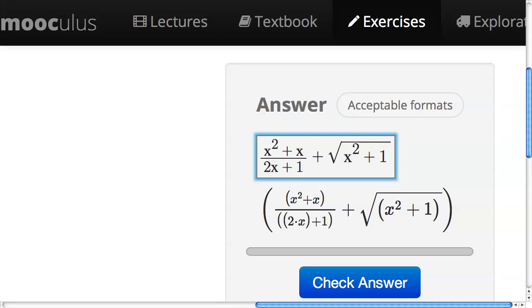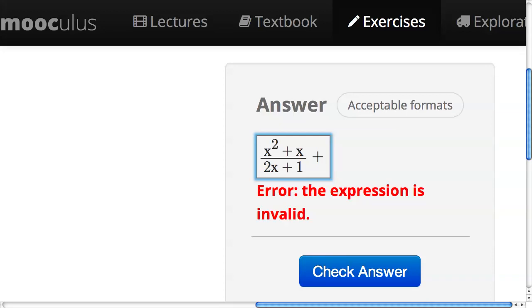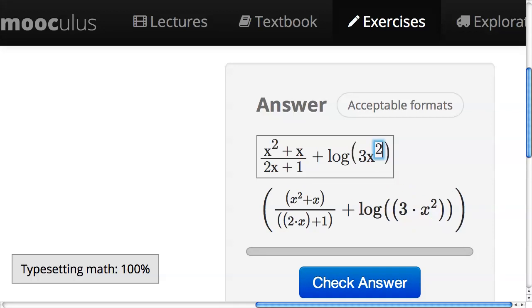If I'd rather use a function like log, I can use backspace to delete this and type backslash log space, and maybe I'll put something in parentheses. So I'll use open paren, which puts me inside a pair of balanced parentheses automatically. Maybe 3x to some power, plus 1.